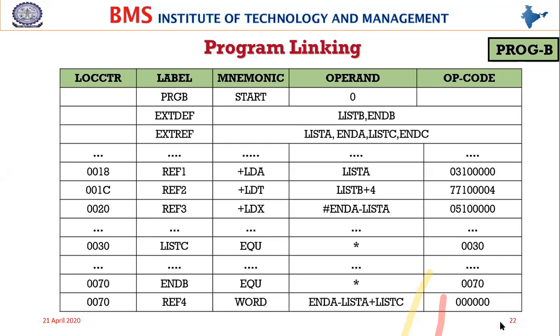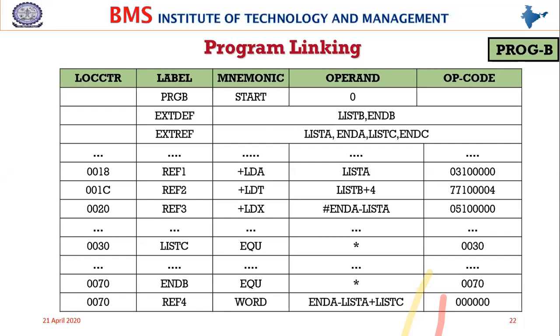list A has been defined in program A. Similarly, LDT list B plus 4. This doesn't need a modification record. So we got the complete implementation because list B is defined in this control section. You don't need this code part of it. You just need to know which one needs a modification record and which one doesn't. While writing in the exam also, you can write it in a similar fashion.